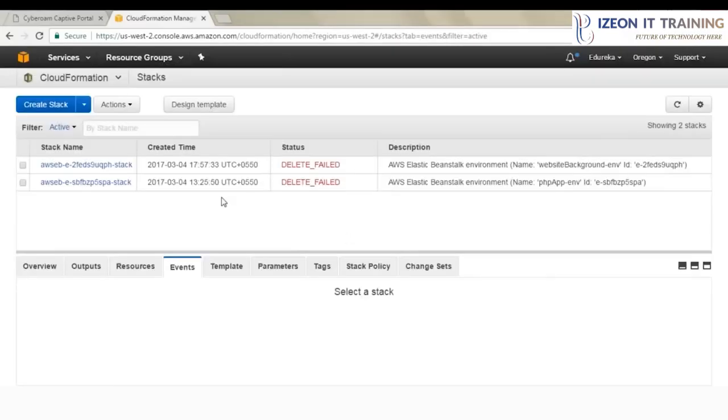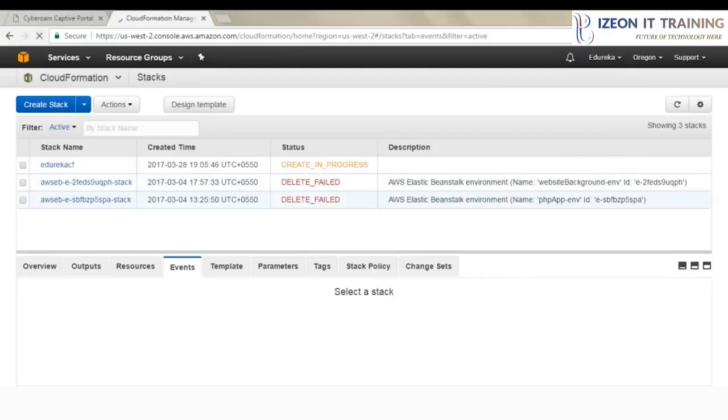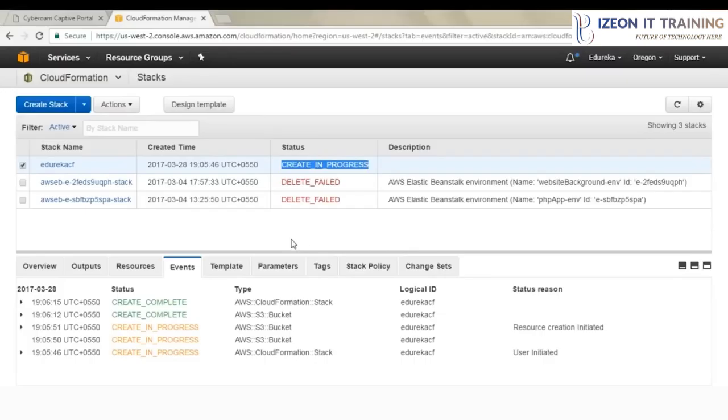So you'll be seeing the events on this page. Let's refresh this. So it says create in progress, right? So my template is now being created into a stack, and that stack will have the AWS resource in it, which is the S3 bucket, right? So I think the time is enough. Let's refresh it and check if our stack has been created. So it's still in the creation phase. Let's wait. All right. So now it shows me that the create is complete.